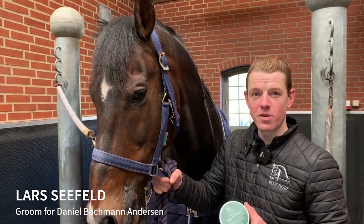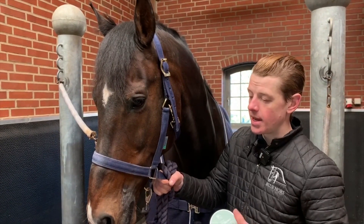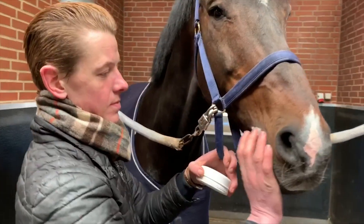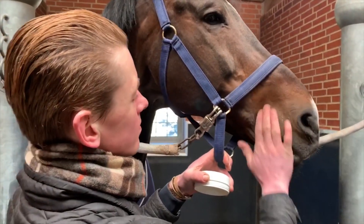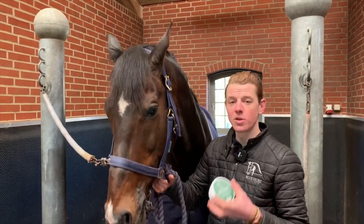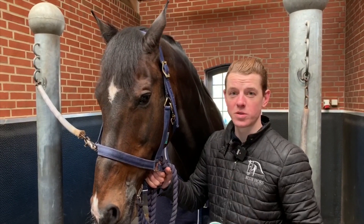Milk and Honey is one of my favorite products that I use every day for all horses. I use it always for the mouth to make the skin a bit more soft. If the horse has skin problems from the blankets, gets wounded, or has a scar, you can use Milk and Honey perfectly and the skin looks perfect after.